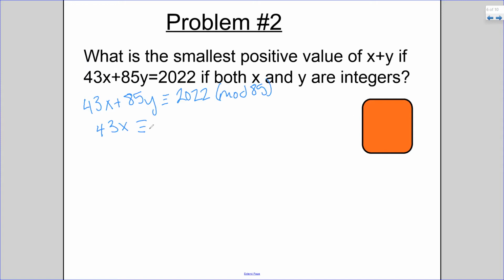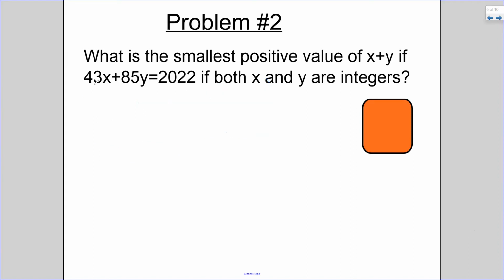And then I take 2022, I divide it by 85, and I get a remainder of 67. Mod 85, right? This looks so much better. Look at this. We now only have one variable. Wow. Here's the problem. I don't know my mod 85 table that well, and I may be able to change this to maybe a negative 42 instead, right? If I wanted to subtract 85, I don't know how that's going to divide 67. So maybe this isn't the best mod to use, right?